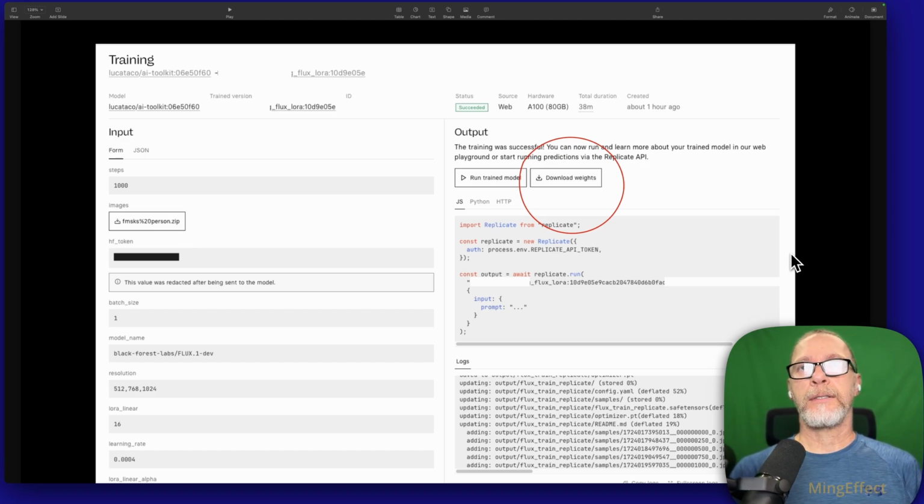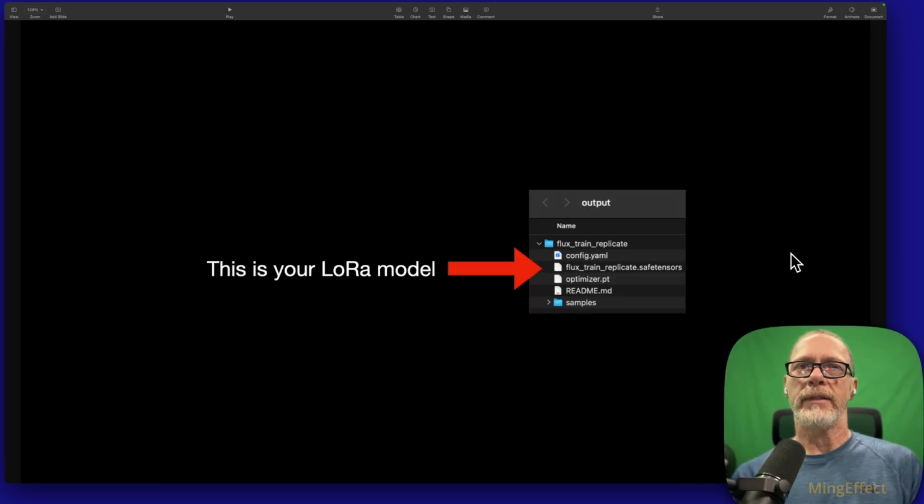You will get this. It's called download weights at the end of your process. The process outputs a specific model, a safetensors file, and this is the actual output that you will get to your hard drive. So this is the LoRA model, the flux_train, whatever you name it. That's what you're going to get, whatever you particularly name that. And for this particular one, it was like 170-some megabytes. So LoRA models are really small, which is great for working.